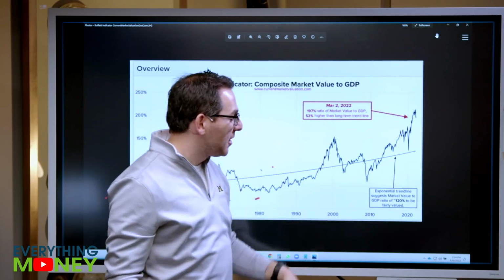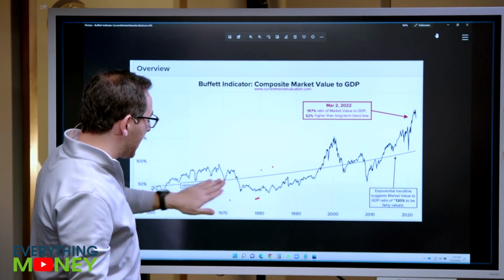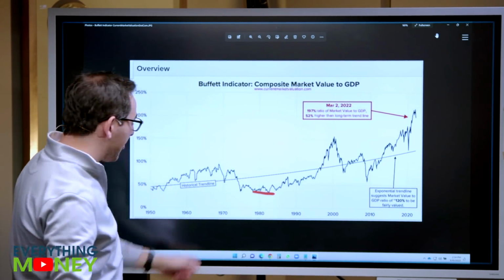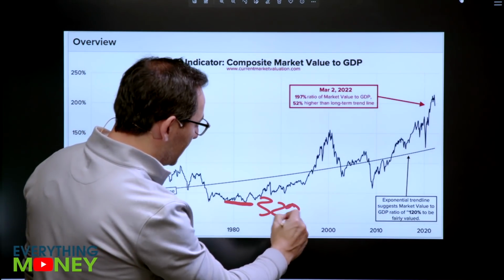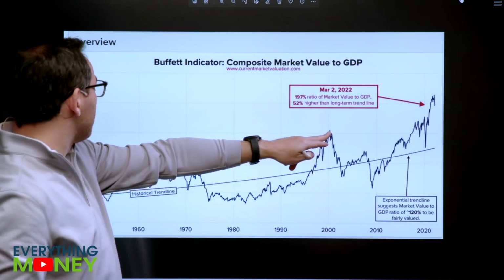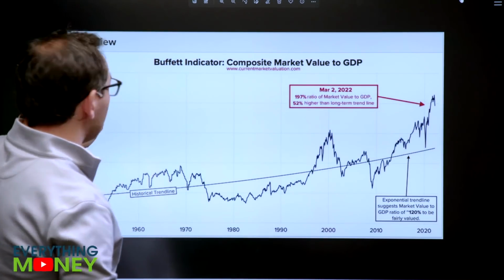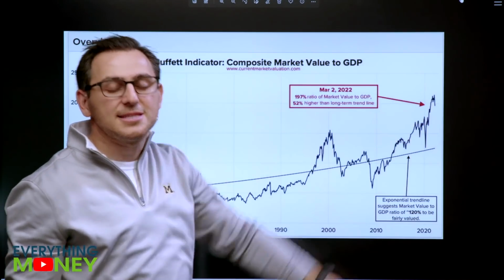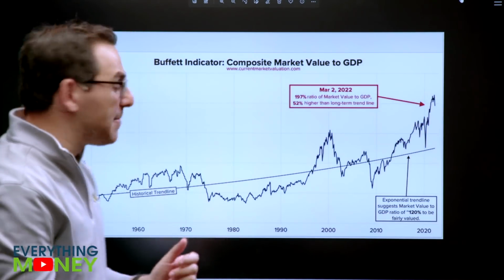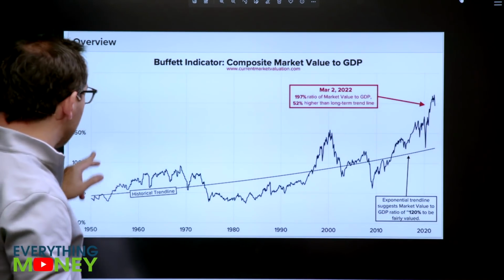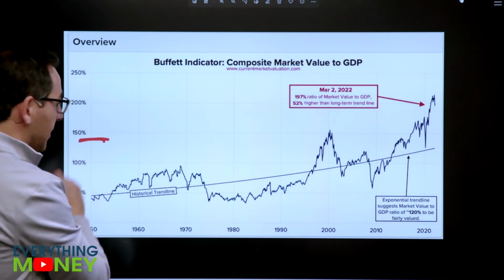When we're below, this is when fear is the highest. Look at how low we got here, guys. Look at how low we got. 30%, 32% down in 1982. The tech boom was 155%. We got as high here as 210, 215%. This is insane. Keep in mind, they don't have this going back to 1928, the Great Depression, but I think that one only got to like 130.